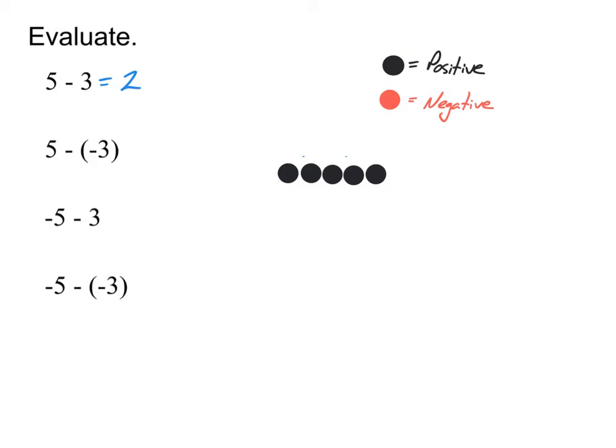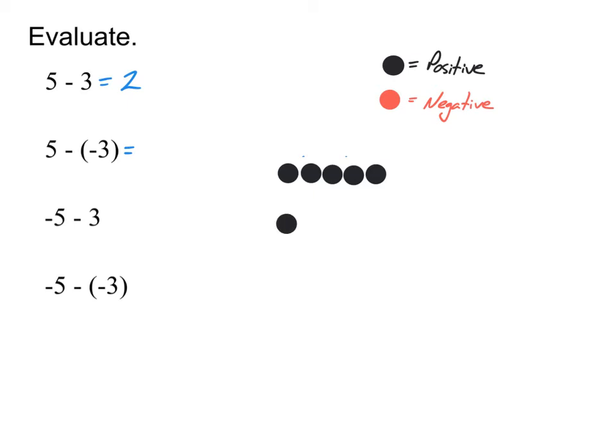For our next one, we're now going to be doing 5 minus a negative 3. So once again, I'm going to start with 5 positives laid out on my board. But then I have to subtract out of that picture 3 negatives. And of course, this is where things can get tricky with this one, because you'll notice that there are not any negatives currently on the board. So what we are going to do is add chips to the board until I do have 3 negatives.